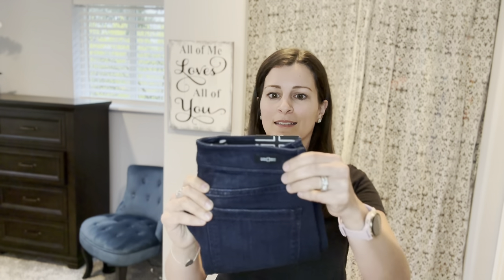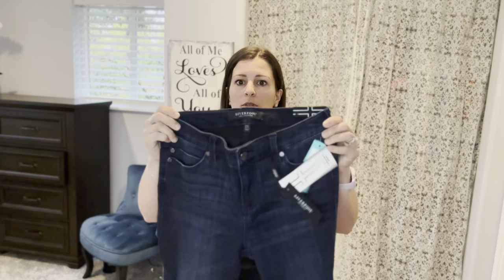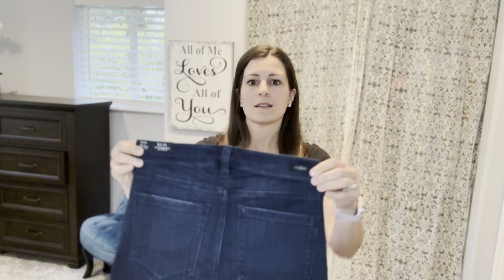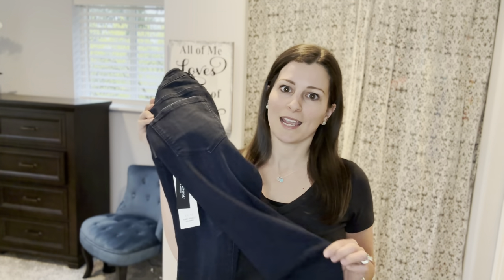Third item — these are Liverpool jeans. These look like skinny jeans, long all the way to the ankle, just a nice dark blue color. They have a little bit of stretch in them and they're pretty soft for jeans, so I think they'll be comfortable. I'm particularly excited about these because when I did my Project 333 clean out, I left myself with one pair of skinny jeans. Throughout the Project 333 experience, I realized I never picked them to wear because I didn't really love how they fit — I just kept them because they were the only dark blue skinny jeans. So I did get rid of them, made space, and the universe, aka Stitch Fix, delivered.